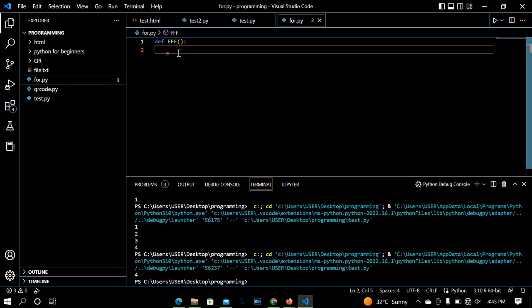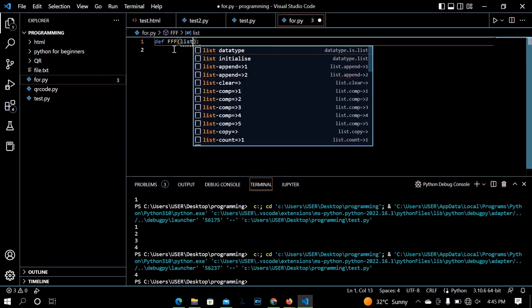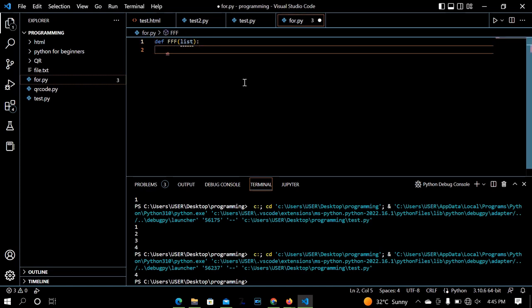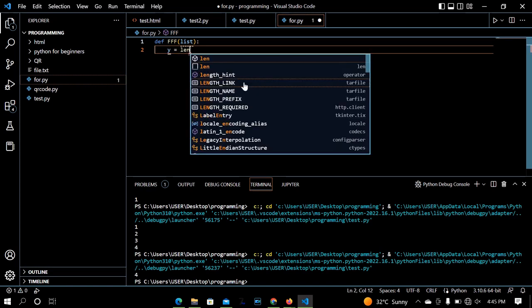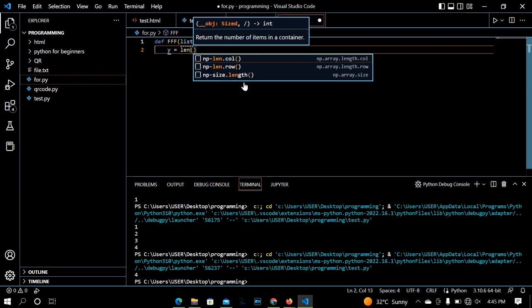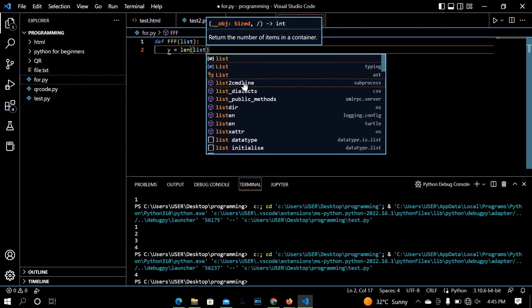So let's say this is going to receive a, what do you call this stuff that you put here again? I'm just so lost today. They're just passing list. So once the list has been passed in, we are going to do y equals the length of the list, right?